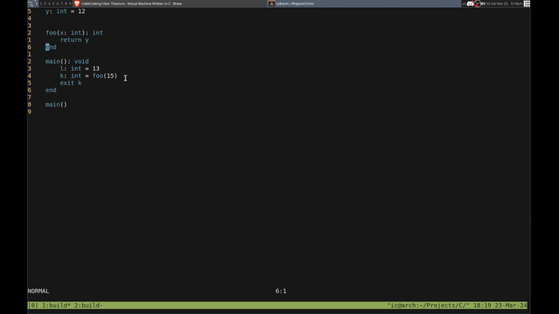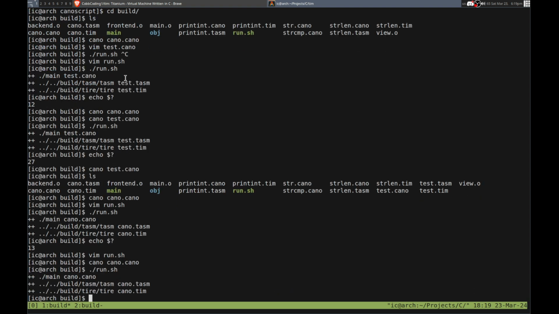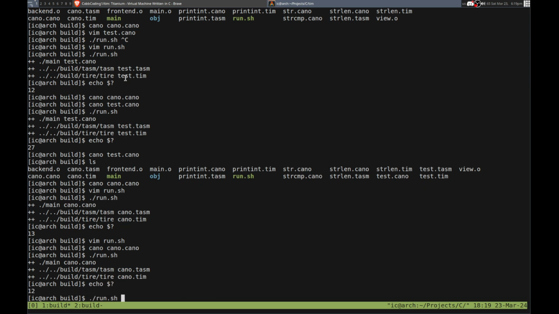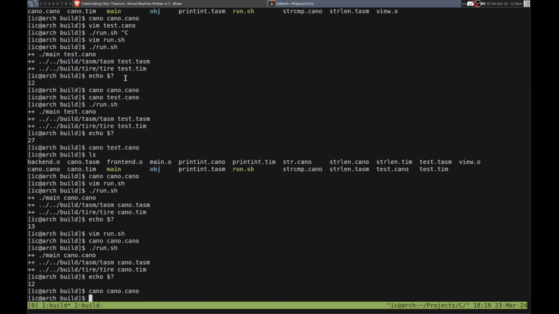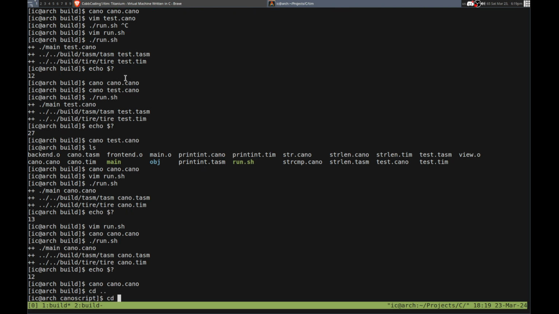So yeah, obviously I wouldn't want it to be that. I would rather have it be 12. So if I get rid of this, then it will work. I run it, and it's 12. Yeah, so that's sort of what I need to fix. So let me try to do that.